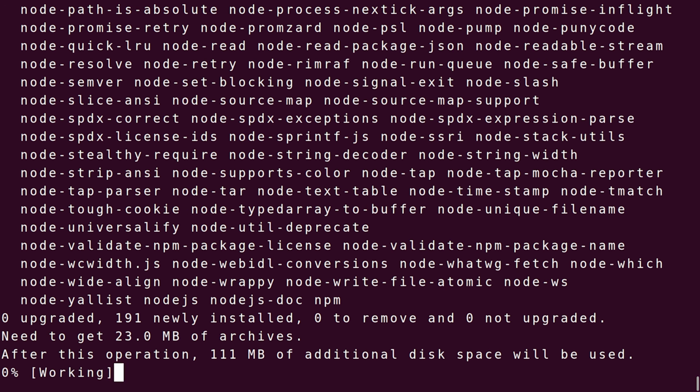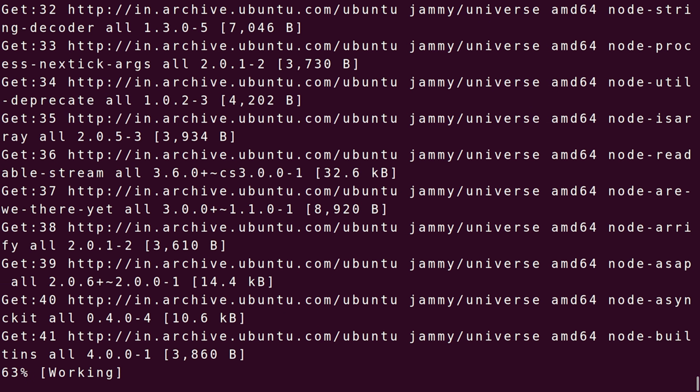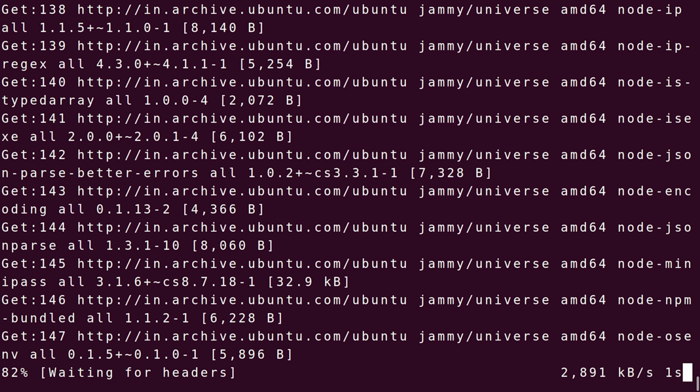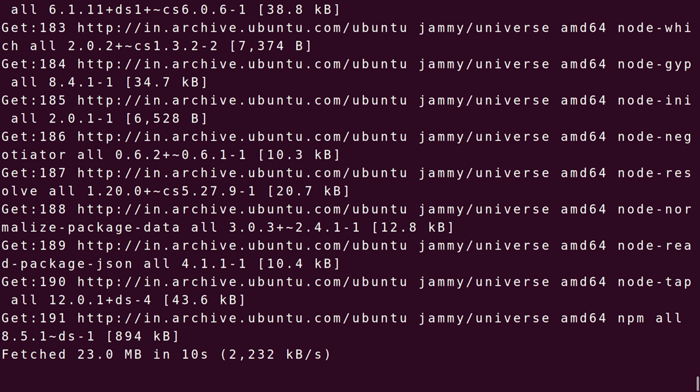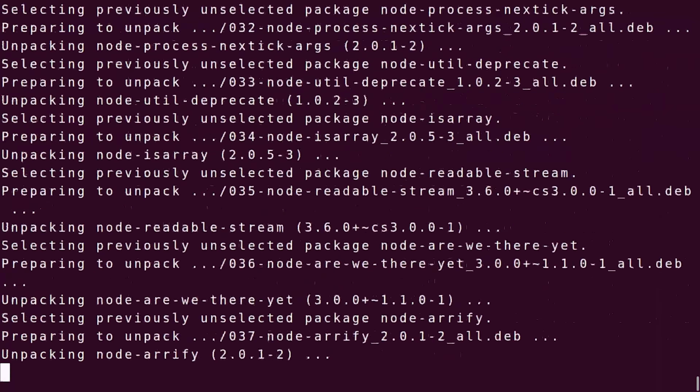And here you can see we are working on that, and once it is completed, it will be done with every fetching of the data. And here you can see unpacking and extraction are taking place.